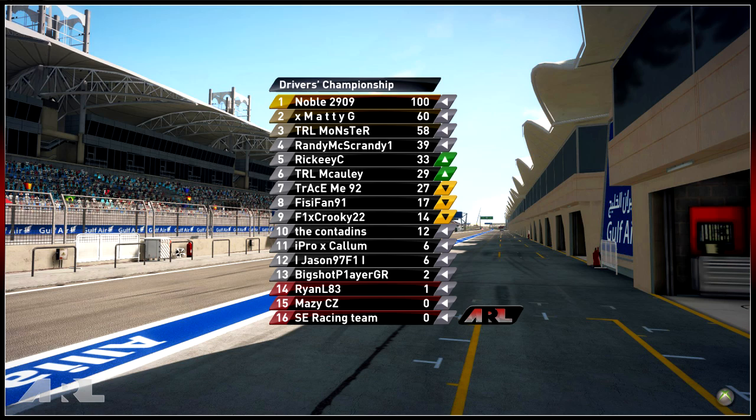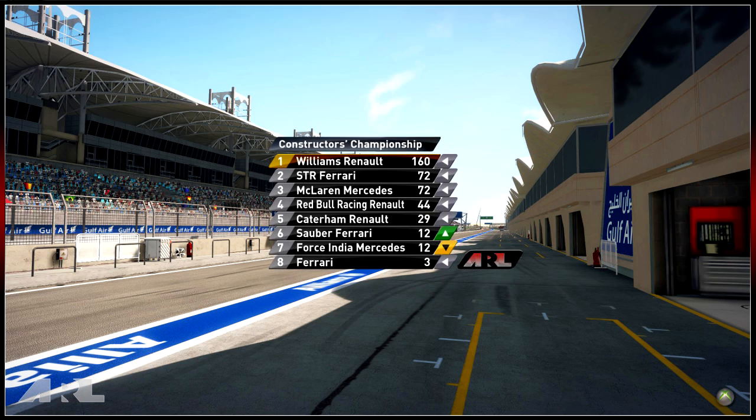Randy is in fourth despite his disconnection, of course. Ricky and Macaulay have definitely jumped, especially Macaulay. That was some much needed points. That second place, those 18 points to go with it, have really boosted his championship chance, his points tally I should say, and should keep him up in the top step. And that could potentially be a crucial result. If he doesn't get any higher results, that could have possibly just kept him in for season 8, should the rest of the guys below him not manage to get higher through the standings.